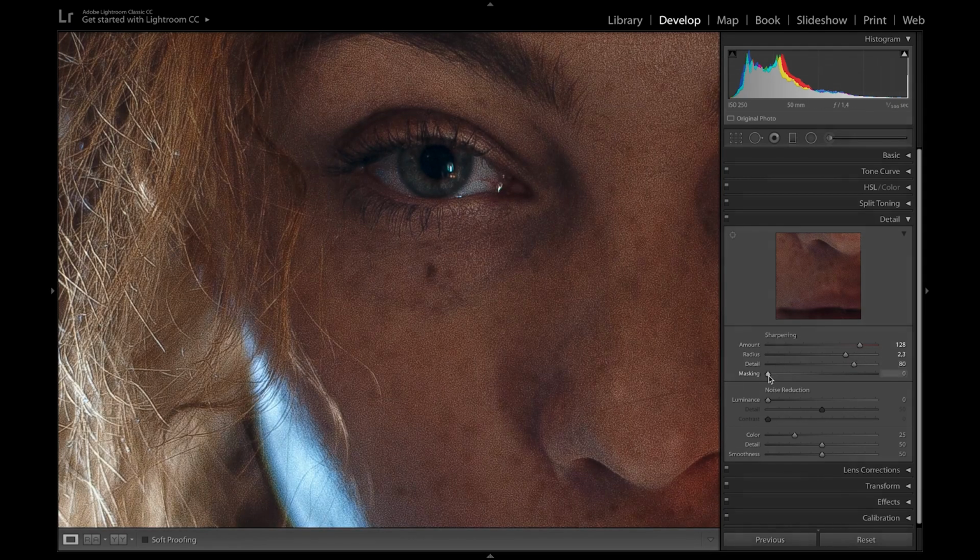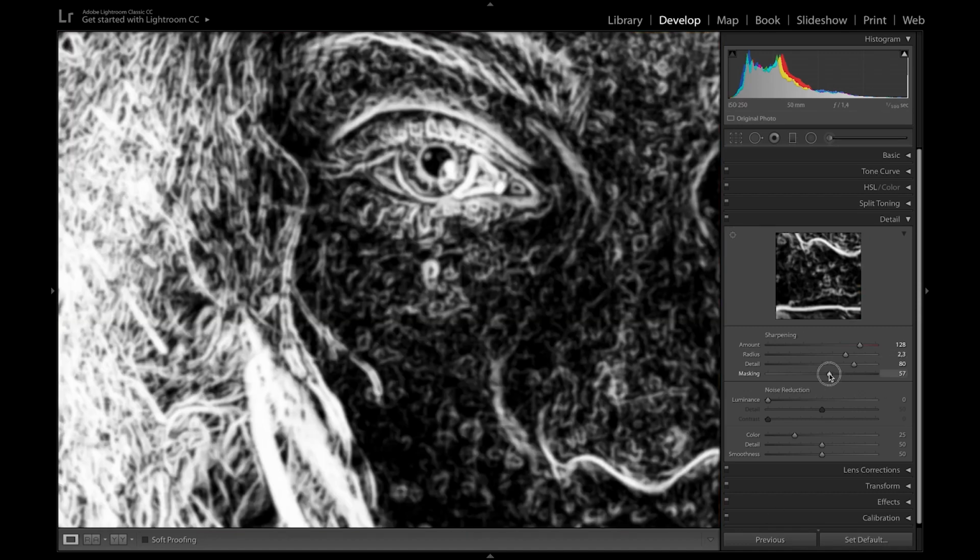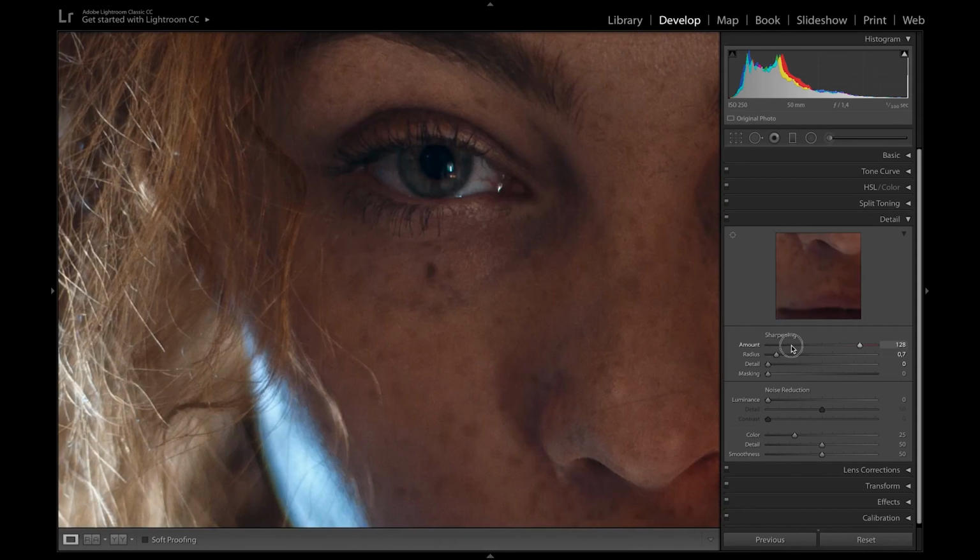There is also a fourth slider called Masking, which I never use, because, in my opinion, it spoils the picture. This tool blurs the texture of the skin, making our model look unnatural, like a poorly drawn doll and not a living person. The next item in the Detail section is Noise Reduction.